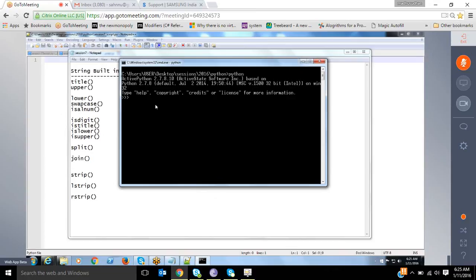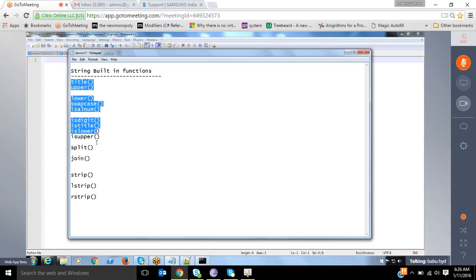Now I just opened the command prompt and entered python, then it opens the interactive shell. Now I'm creating one string: str equal to Python. So this is a variable. And all these built-in functions, 99% of built-in functions, the syntax is very simple in Python: variable name dot function name.